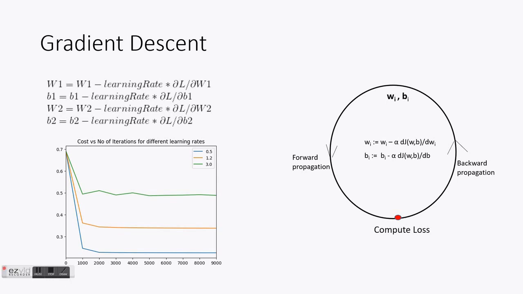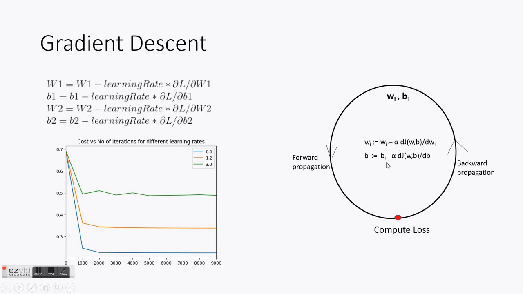And once we compute the average cost, we then compute how the cost varies with respect to the weights. Let's say we start with some initial weights, we do forward propagation, we compute the loss, and then we compute the total cost. Then from that weight we subtract how the cost varies with respect to the weights, which you have already computed, multiplied by a small learning rate alpha, and we get a new set of weights.